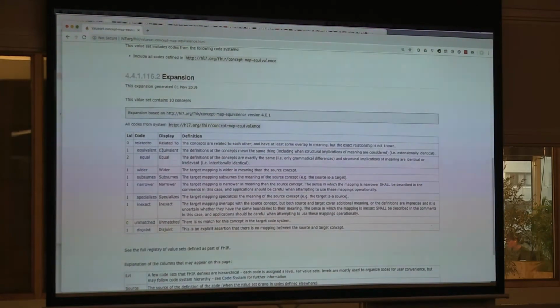We've got a kind of a nested set of things. We start with related to at the top, and then there's the equivalent. There's also an equal below it, and it's hard to determine really necessarily what the difference is between those. Then we have wider and subsumes, and those are actually not that different either, and narrower and specializes. It's kind of esoteric to really make a clear distinction between them, and then there's some other things here that also can be a little confusing. So we've decided to kind of revamp that, and I'll show you the simpler version here in a moment. But anyway, that's this resource that provides the output for closure.